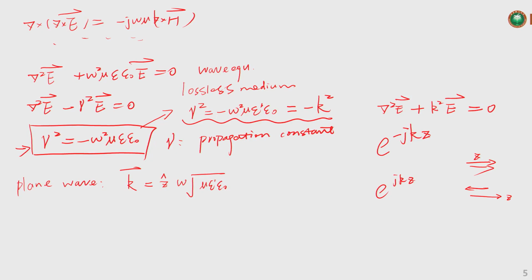it has only an x component. For example, the electric field, but here, of course, it can be the second partial derivative with respect to x, the second partial derivative with respect to y, and the second partial derivative with respect to theta, plus k squared, right? Equals 0 here.